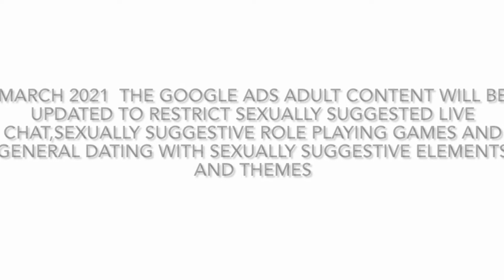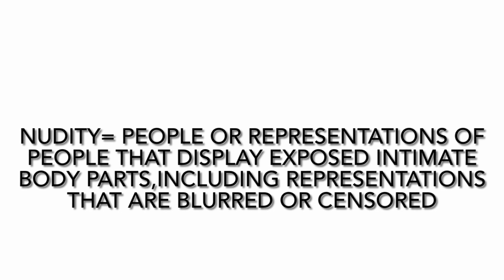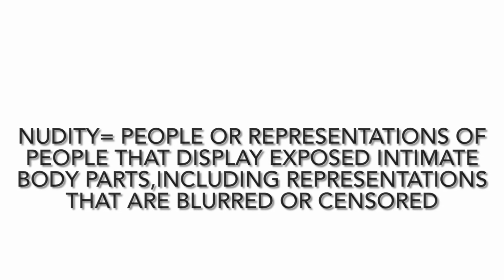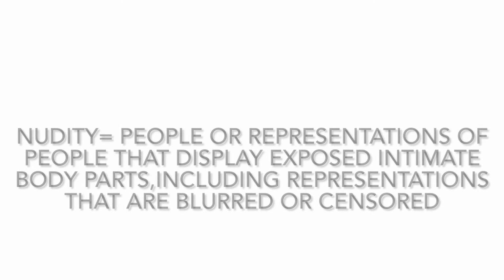There are only two strongly restricted sexual content categories. Sexual content strongly restricted categories: nudity, people or representations of people that display exposed intimate body parts, including representations that are blurred or censored. Example, visible genitalia, female breasts or buttocks. So if you have this content in your channel, better remove this or private this one because it is really strongly restricted.